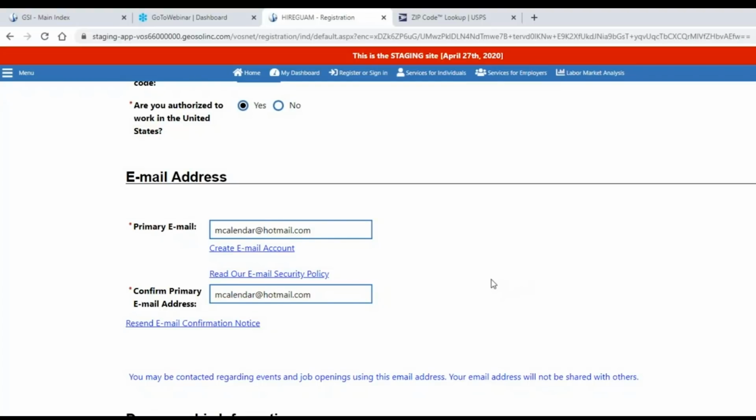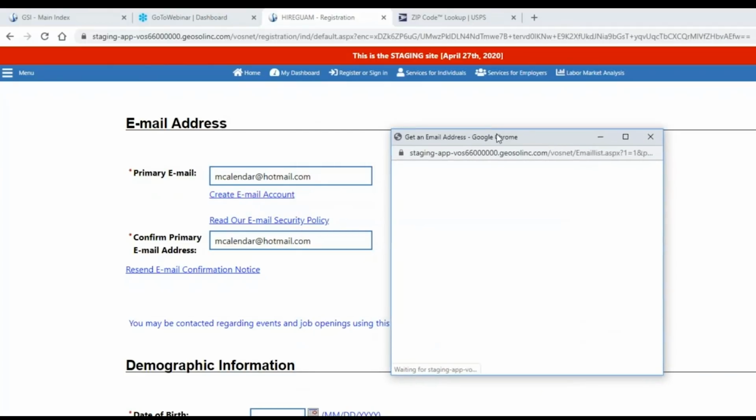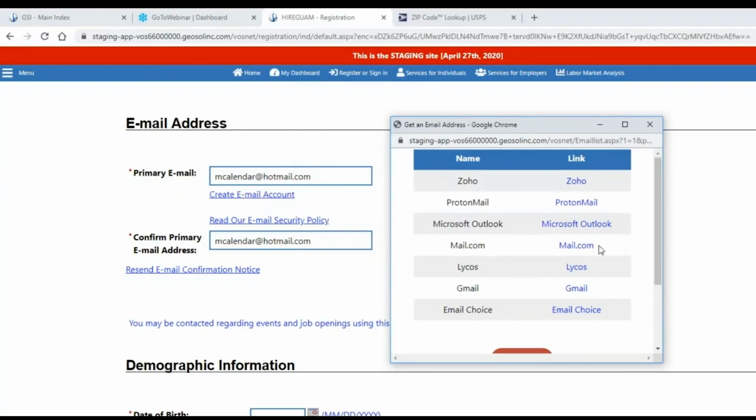Now, if you're concerned that there are customers who need assistance but don't have a current email account, not a problem. We have a hyperlink right here where if they click on it, you'll see a window pop open and they can actually choose to make one right here on the fly. They can choose from any of these free email providers. And then when that process is done, they can come right back to this page and enter their email address.